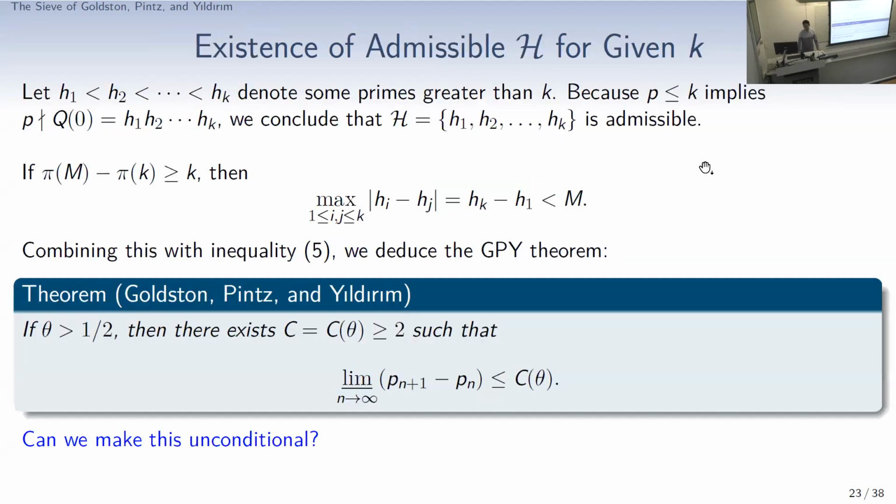So let's see how to construct such an admissible tuple. We do need to keep in mind that there's not a unique tuple for that. We can find many tuples that are admissible and also have exactly k elements. And this is just one construction that is quite loose, but it is useful because it tells us that we can actually find a tuple for this given k. The approach is that we choose h1 up to hk to be certain prime numbers that are greater than k.